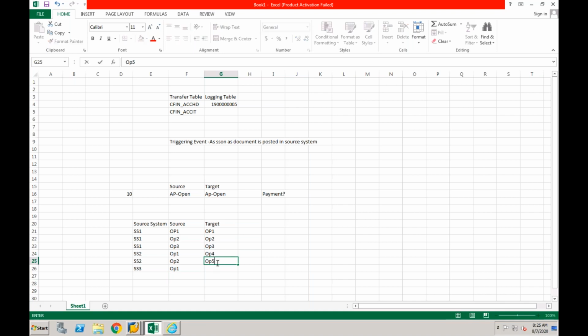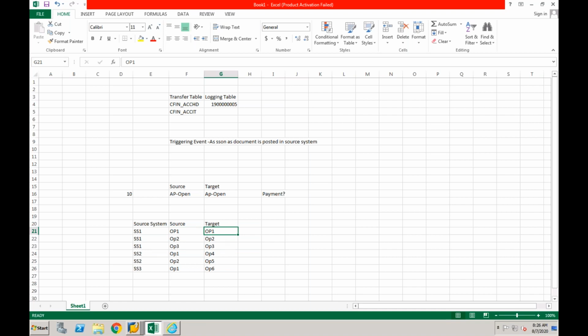So at the group level, if I want to know what is my total liability, I can do this very easily. That is the first benefit of central finance. Forget about payment at this stage. If I don't have the target system, then each and every system has to see their liability individually. Do you think this is a benefit, that I'm getting the consolidated report in the target system? Forget about payment at this stage.